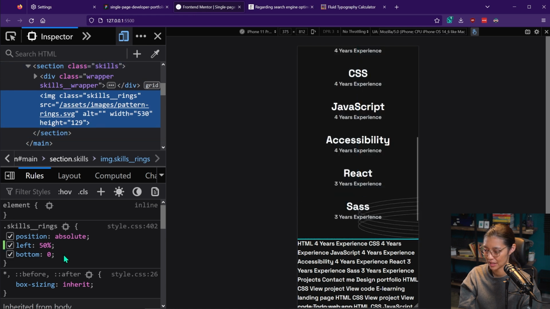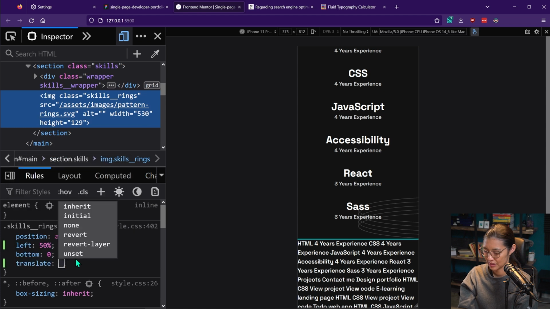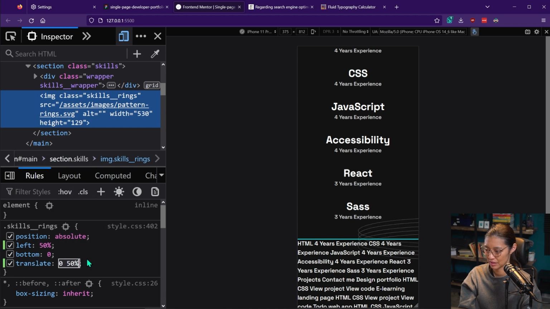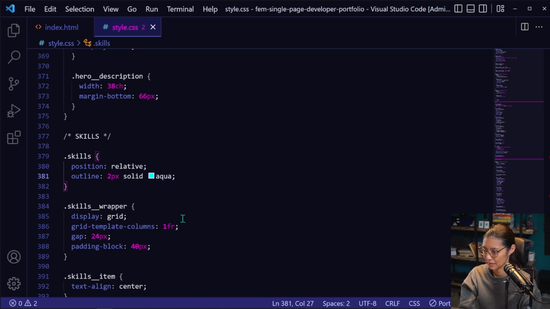And I think in that case, we actually do want translate. So translate 0 on the horizontal axis and then 50% on the vertical axis. So now you can see it is halfway like that. So we're doing pretty good here.